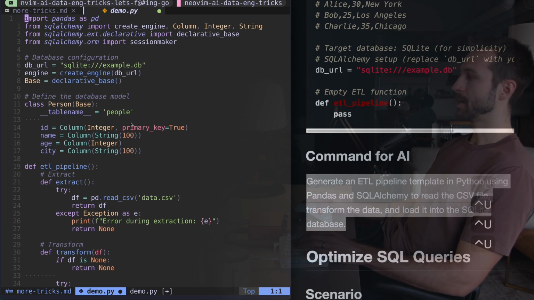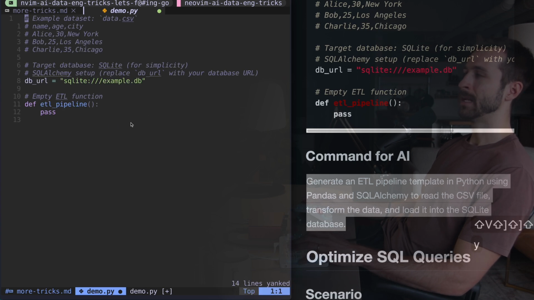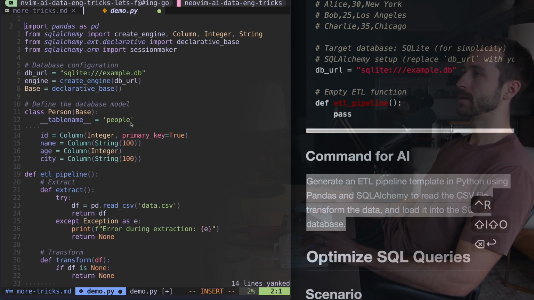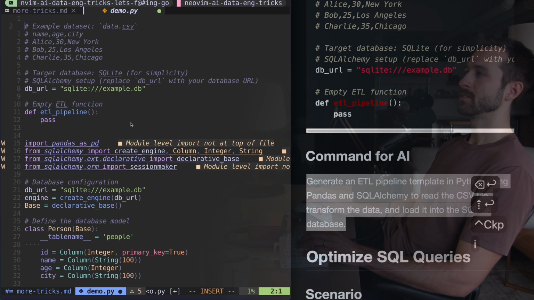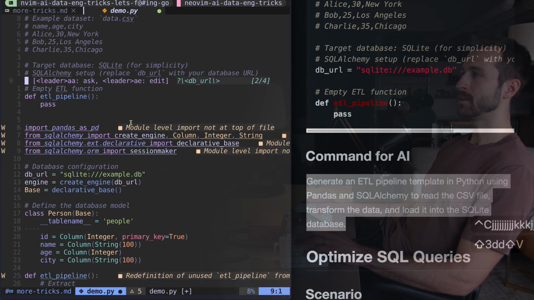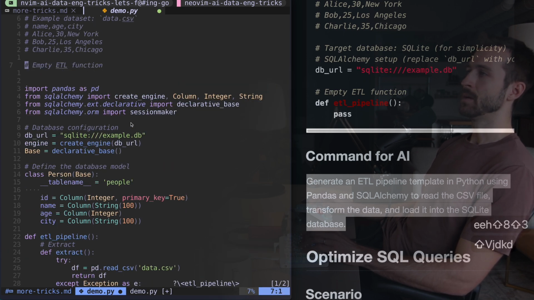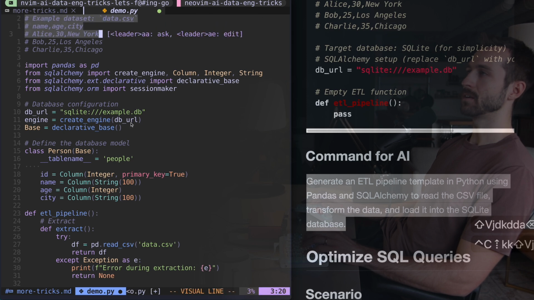So with Neovim, I can press U just to undo that because I want to copy this stuff. So I'll yank it. Now I'll redo that, and I'm just going to paste that stuff back in so that we kind of have that context still. Now DB URL was retained, so we don't need that. And then ETL pipeline would have been rewritten, so we don't need that either, but I guess I just wanted to keep this data set context.